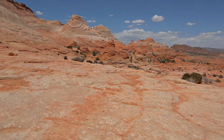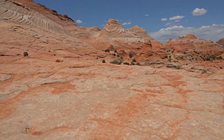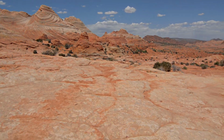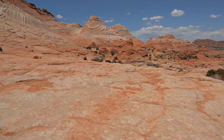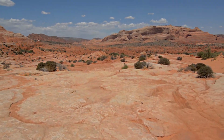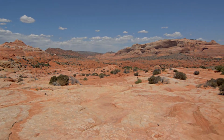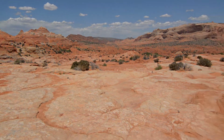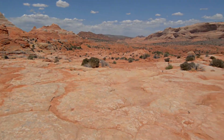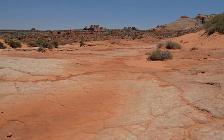I'm not gonna get too specific with the trail directions here, but when you win the lottery and you have a small meeting afterwards and they give you a map with landmarks so you don't get lost, I mean, you can just go on Google Maps and look overhead, and that actually works pretty well, which we actually did. So it's up to you and how comfortable you are with hiking. And there's no real established trail. In some spots you can see footprints and wear marks in the ground where a lot of people have walked. But that's about all you have to go off of.